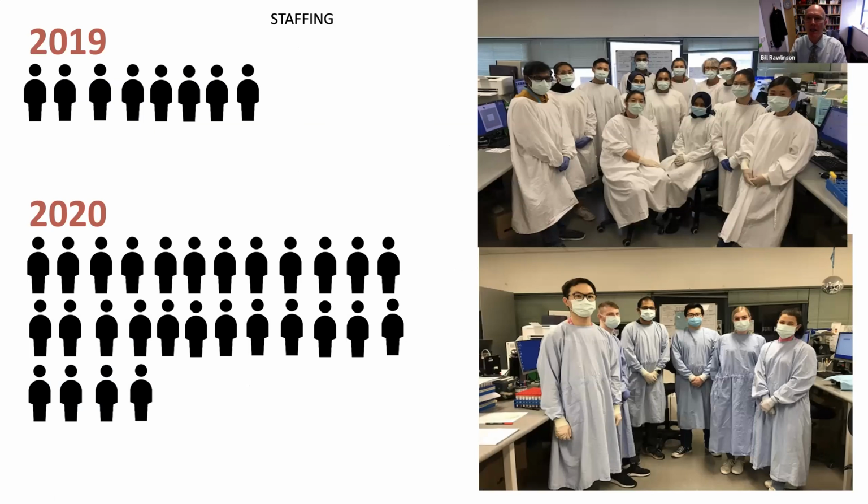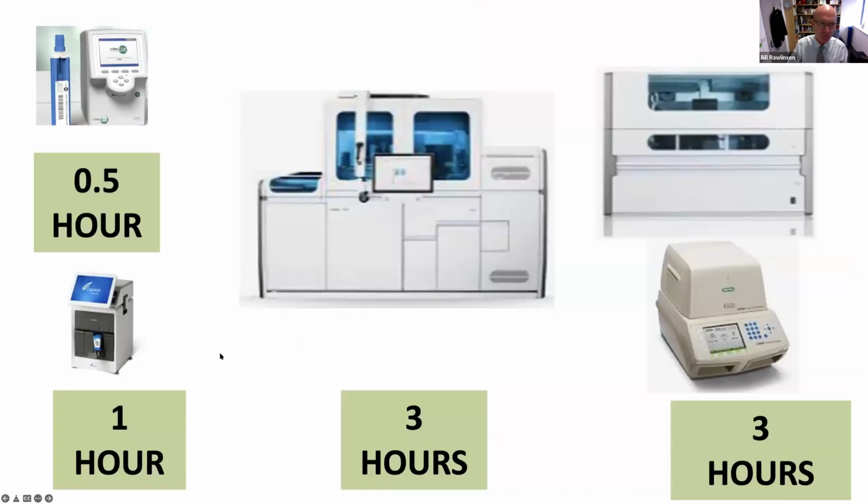And if you look at our lab, and these are the people in our lab, we run blue and white teams. They don't cross over in case one of them is infected. They don't infect both teams, and we can continue to function. If you look between 2019 and 2020, we tripled our workforce. The other thing we did was we tripled our number of pieces of equipment.